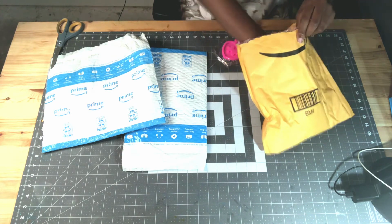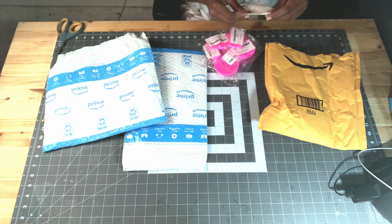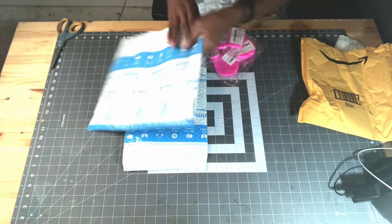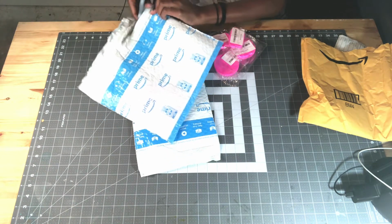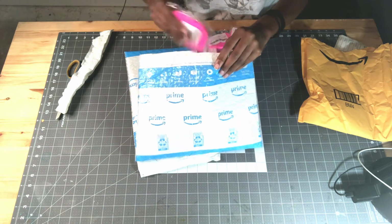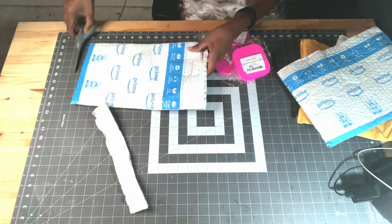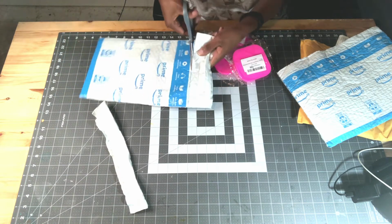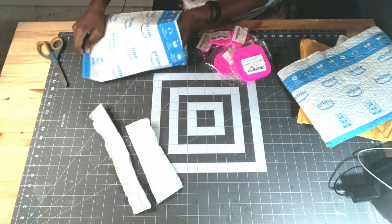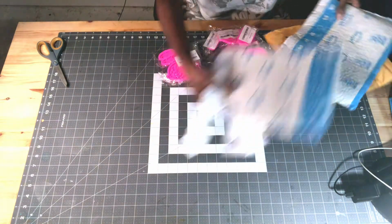And it is a couple of molds. Like I said, both of these contain molds as well, and I'll go over which molds they are. All right, so I'm going to go ahead and cut this one open, and I'm trying not to show y'all my address. I mean, if y'all want to send me some stuff, y'all can go ahead. But that's another one. And let me cut this one open, and then I'll go over each mold. Okay, that's it. So they sent it in 3 different packages.